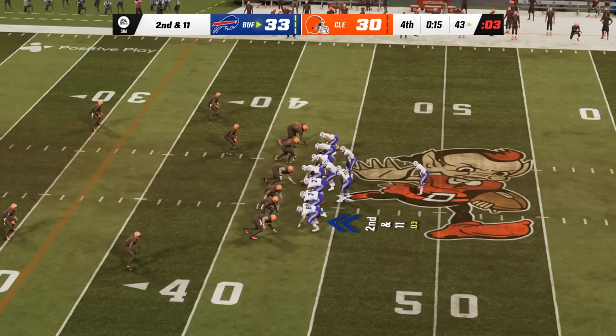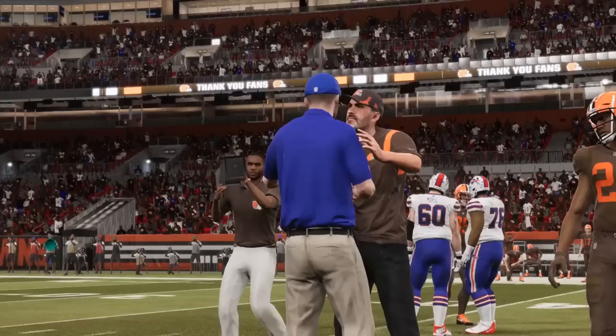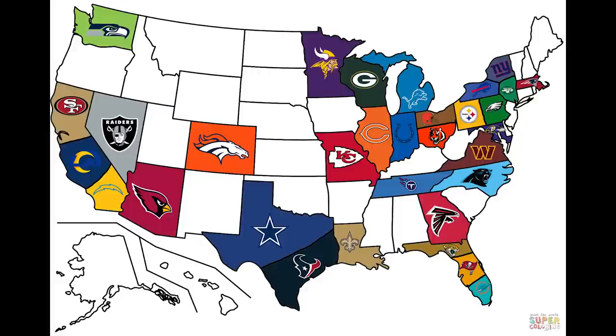Using an NFL imperialism usually means that you're immediately eliminated. But what if it didn't have to be that way? Introducing Redemption Island. Imperialism works the same as it did before.